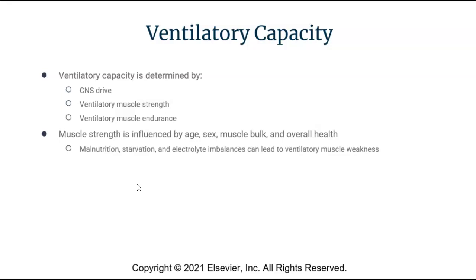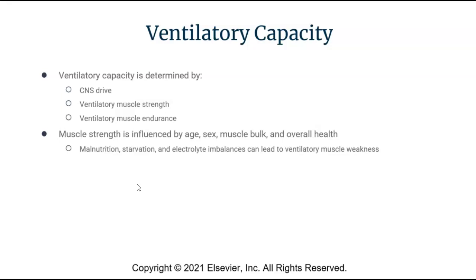So muscle strength is going to be influenced obviously by age. Your extreme ages are going to have a harder time keeping up with their ventilatory capacity or reaching adequate ventilatory capacity. So the very young, very old, your preemies and your geriatric patients. Gender can play a role. Obviously, men have a little bit higher muscle mass than women do. Muscle bulk, overall health, and then things like malnutrition. We've talked about how important nutrition is for your body, for your critical care patients. You need to be making sure that you're adequately supporting the nutrition needs of your patients to make sure that they have enough muscle strength, and their body's producing enough energy to kind of come off the ventilator and sustain their own work of breathing.